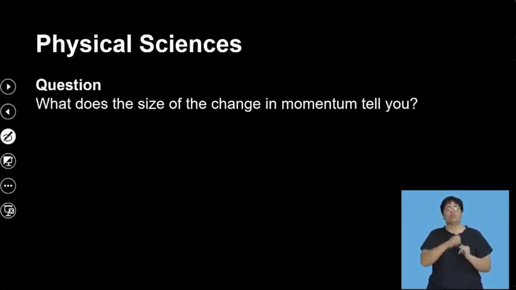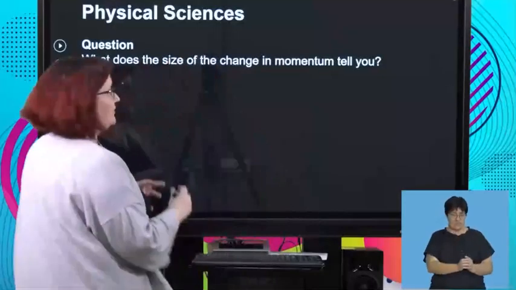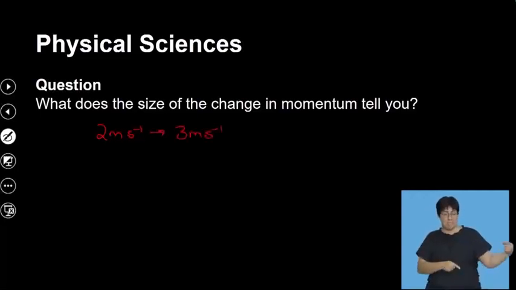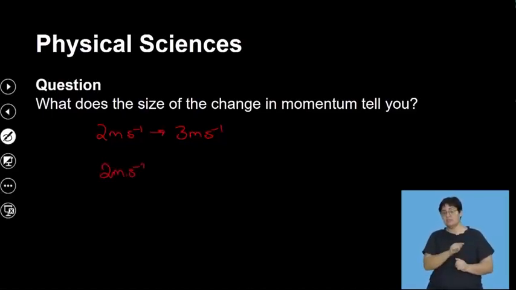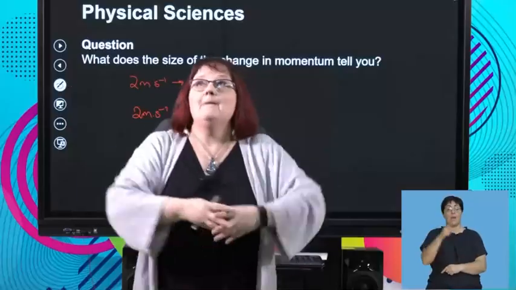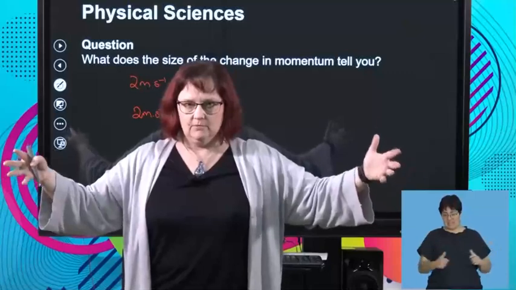So there we go. What I'm trying to get to with this is you saw, with the first equation, it went from 2 meters per second to 3 meters per second, but it was in the same direction. So it was a small change in momentum, and it was a positive change in momentum. When it went from 2 meters per second to -3 meters per second, velocity magnitudes are the same, but because we changed direction, big change in momentum, okay?